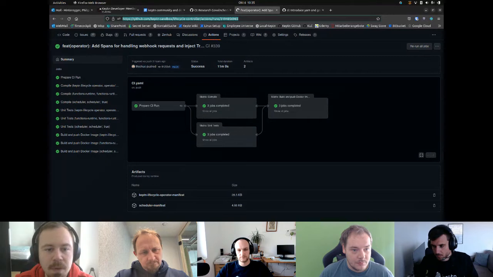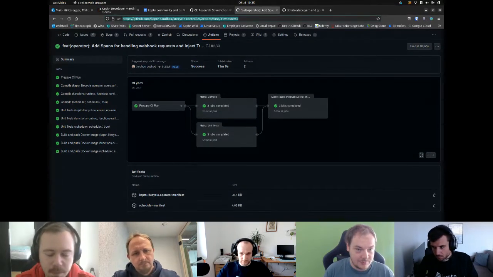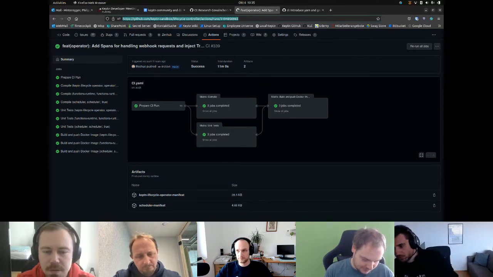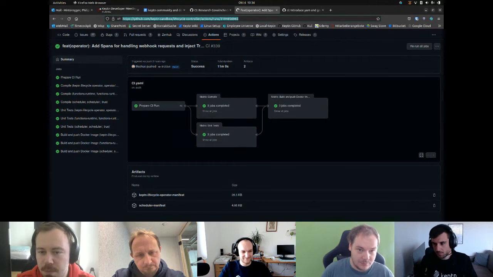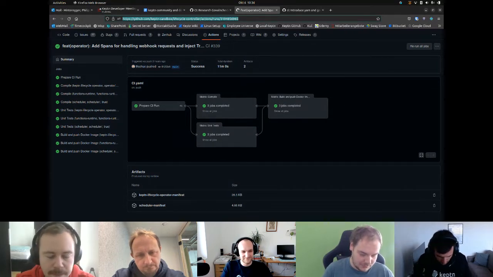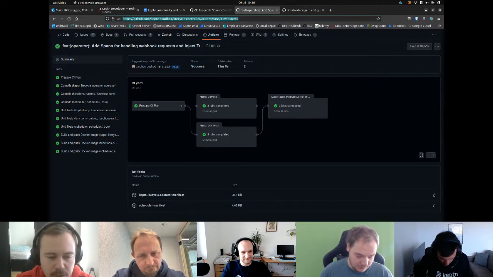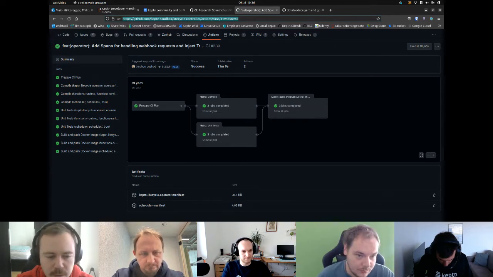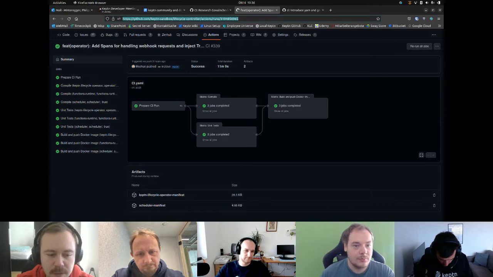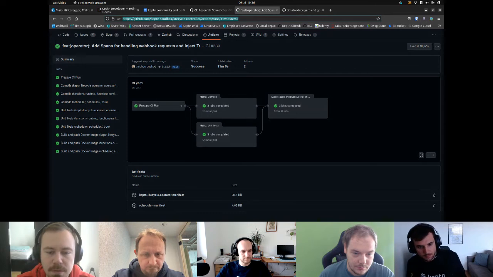After that step, we have the compile step, where we just try to compile the module, and parallel to that, we execute the unit tests. And if those two steps are completed, we build and push our Docker images. And after the images are built and pushed, we create our manifest files and attach them to the CI run here. So if developers, for instance, want to test their changes, they simply have to download the manifest file and can easily apply it to their clusters.